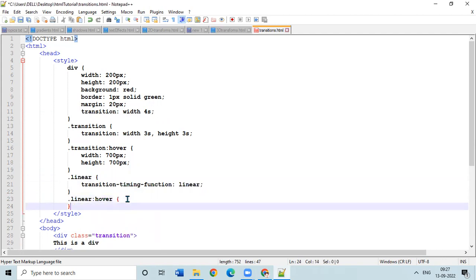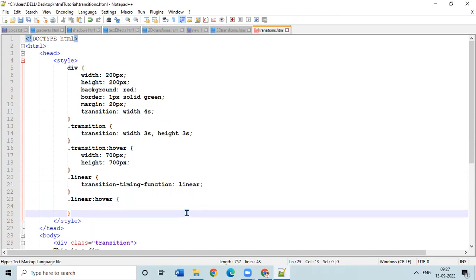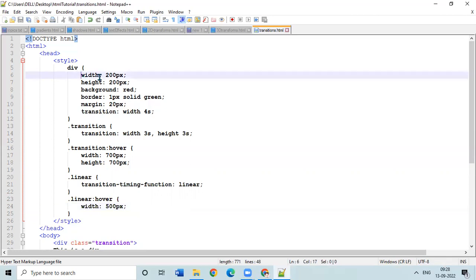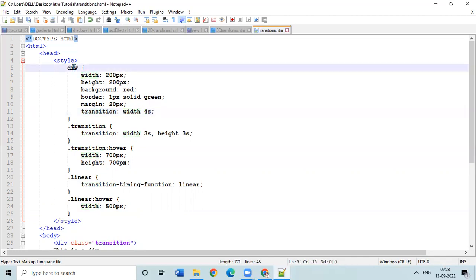I want to increase the width from 200 to 500. So here you should give 500. Do you understand? By default we are giving 200 px. On transition, like this animation, I have to increase the width in 4 seconds, and that width you need to give on hover. So on hover I am increasing the width to 500 px. That's it.